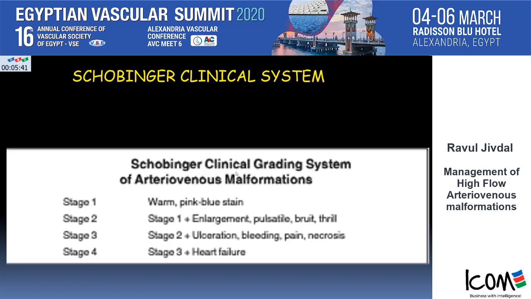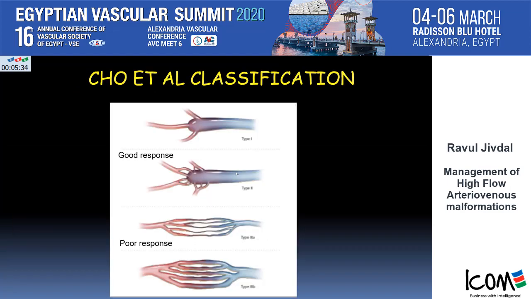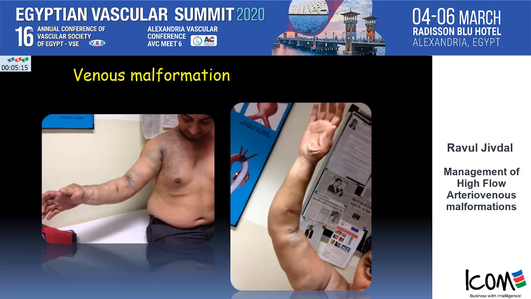There are also other clinical classification systems which you must know, in terms of grading the severity of the disease. And this is the important classification in terms of treatment, because if you have arteries going directly into the vein, or with multiple branches, the treatment is much simpler compared to the case where multiple branches of arteries are connected to multiple branches of veins.